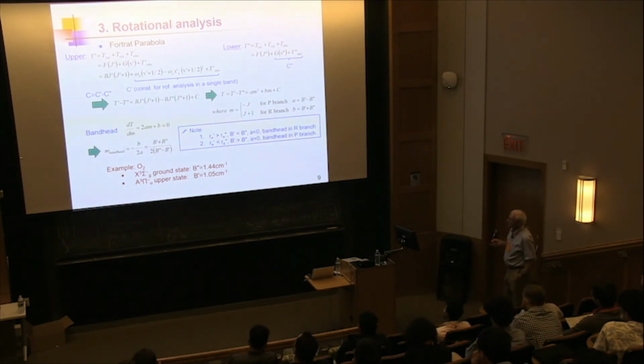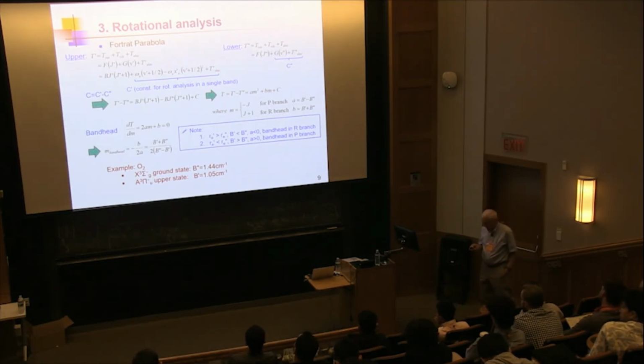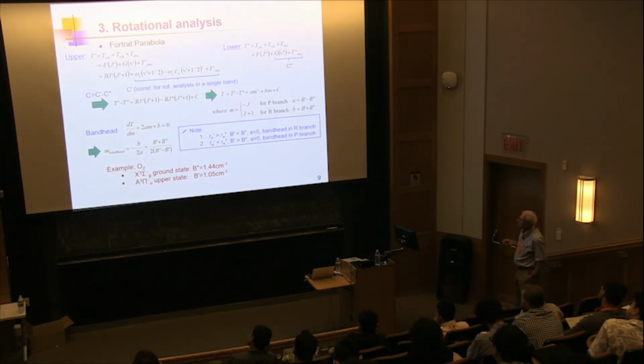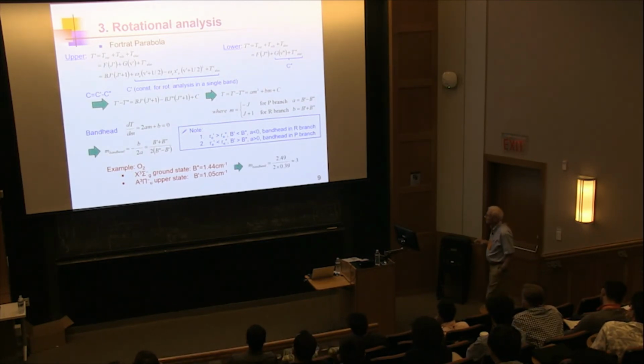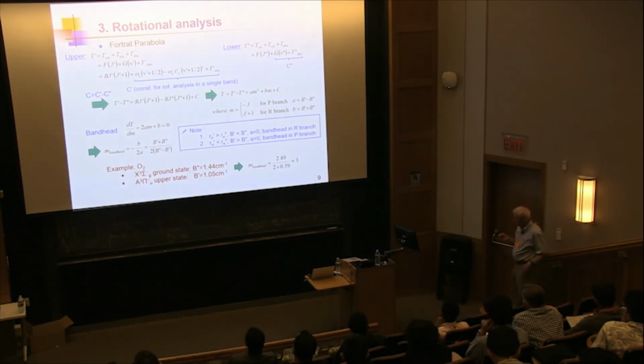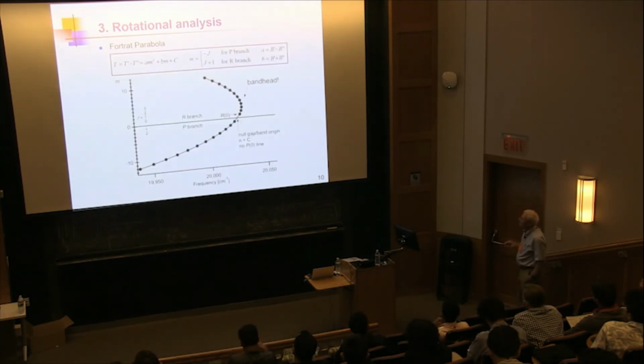So for example, if I look at the ground state of O2, X tells me it's the ground state. We'll talk about this notation later, called the term symbol. B is 1.44. In the upper state, it's 1.05. Now if I use my model for how you find the band head, which is based upon this difference, when this difference gets big, the band head can occur at a really low place. Band head occurs at M of 3. That just means you don't have a couple lines and it's a band head. Quite different than the rovibrational.